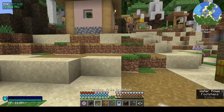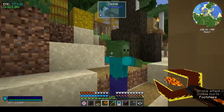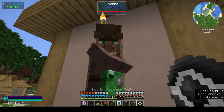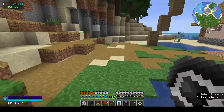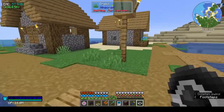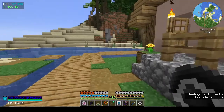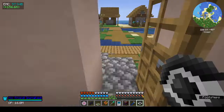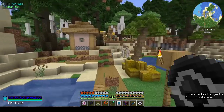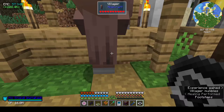Oh. Let me help you. There you go. I am the savior of your village. Reward me with somebody. I want somebody who doesn't have a profession. Maybe? You've got something. You're a forester. Can I just see a bunch of guys who had no professions? There's only two of you in the village? That can't be right. There's got to be more than two of you. Oh look, there's more. Sir. You're not doing anything. I'd like to borrow you for a little bit. Thank you.